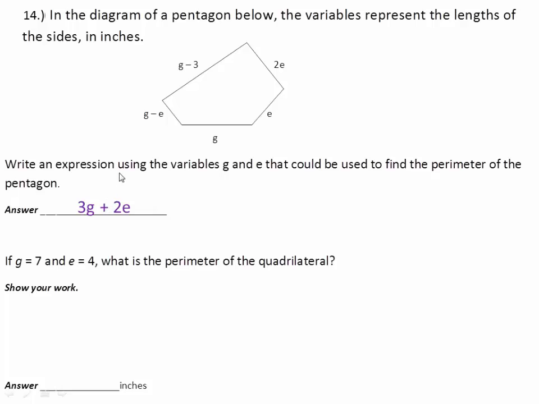It's plus because we're combining these. Anything else left that you haven't crossed out? Looks to me like there's a subtract three. Like so. Why is this an expression? This is an expression because I don't see an equal sign or an answer. All right. If you look down here, it says g equals seven and e equals four. So now we are told what the variables are.